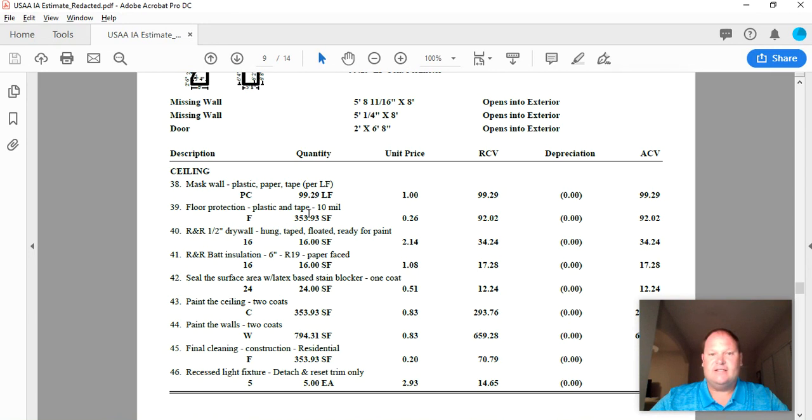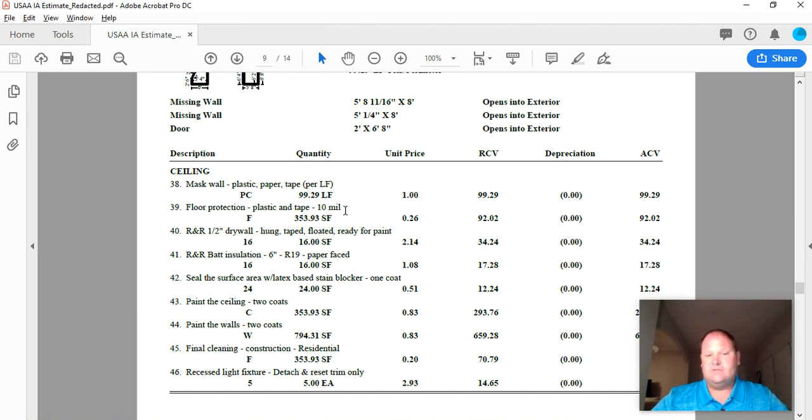So a lot of times independent adjusters will do this tactic to where they won't depreciate anything. They'll say, hey, look, if I do not depreciate any of this claim or items, will you not supplement on the back end?